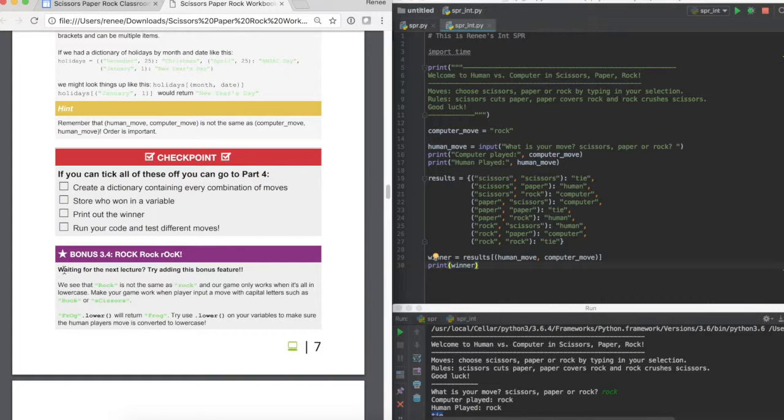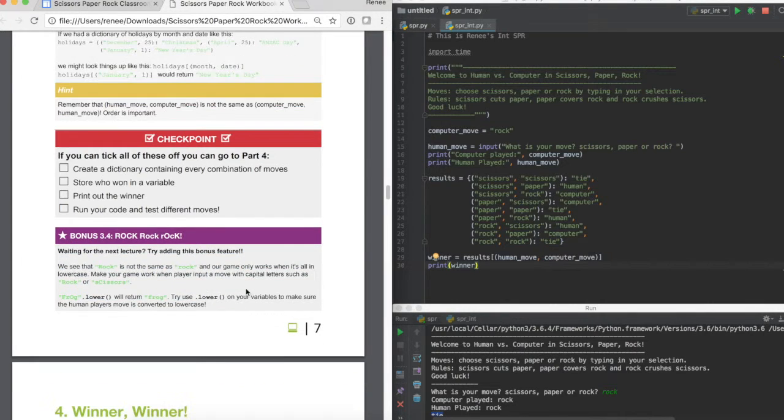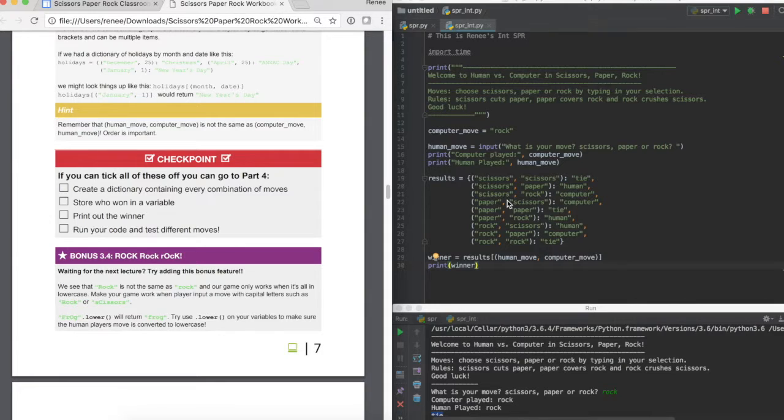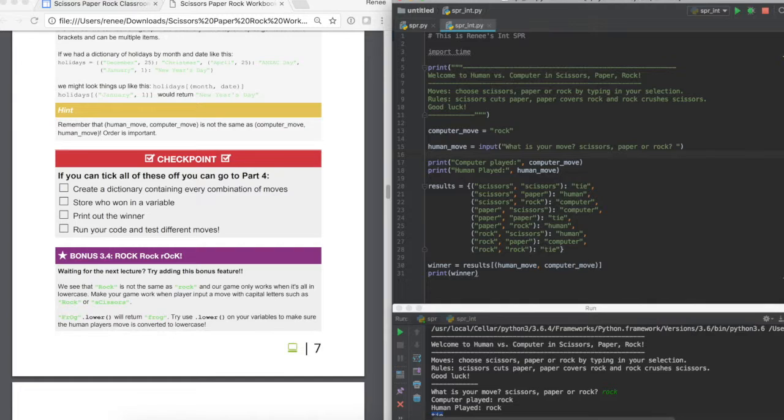Now we also have this bonus option here, which is to make it deal with when the human doesn't enter their move correctly using only lowercase letters. So let's have a quick look at that. We've got our human move, and someone might enter rock in all caps or something. We want to make sure it's all in lowercase, because our table here only knows the lowercase words.